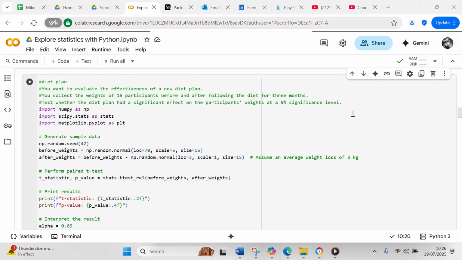The difference between a paired sample t-test and a 2-sample t-test is that in a 2-sample t-test, the values are independent of each other. But in a paired sample t-test, the values are dependent. So you need to make sure that you use the correct test. Since this particular test concerns checking the weights of people before and after the diet, it's going to be a paired sample t-test. So we're going to print the results. We're going to print the t statistic and the p-value.